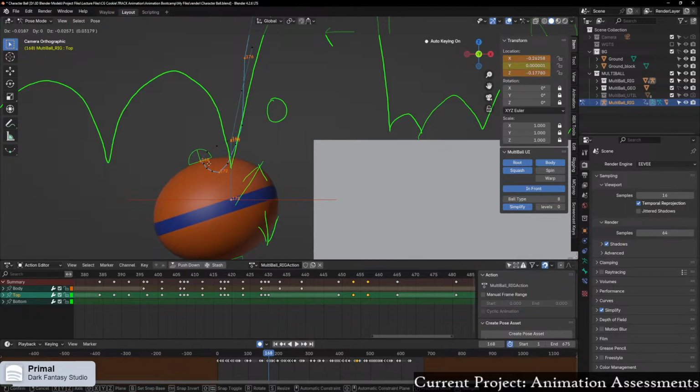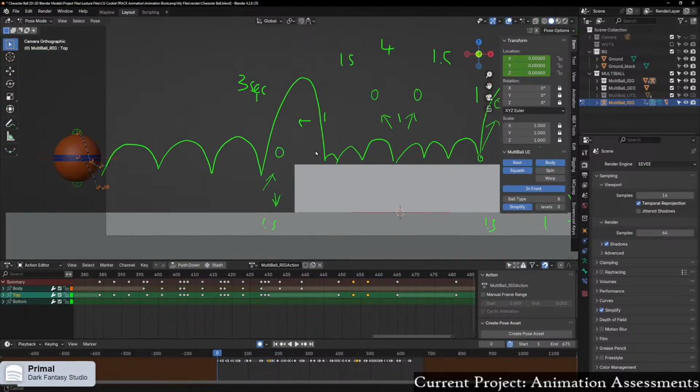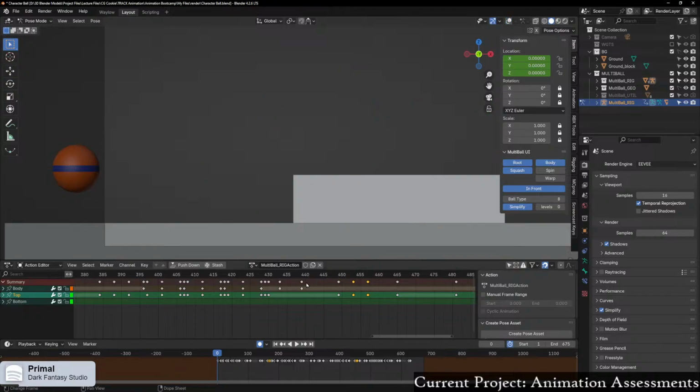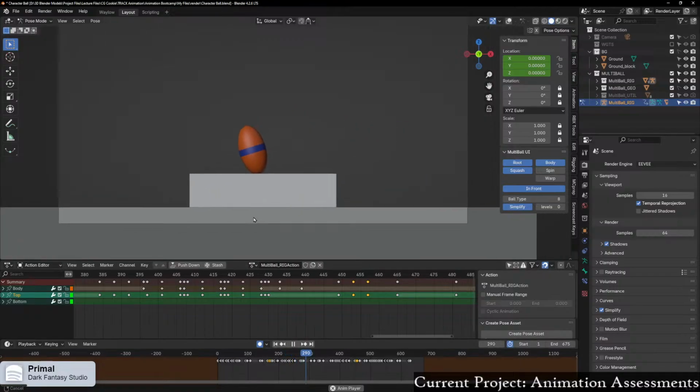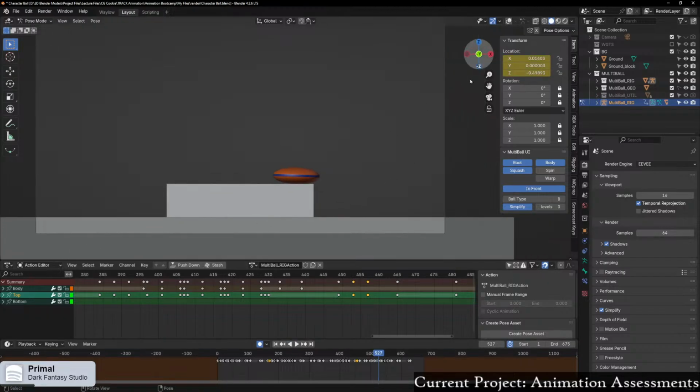So let's have a look and see how this equals here. So it stops, looks, really squashes and stretches. Looks both ways. Yeah, so this needs to be a lot less exaggerated.